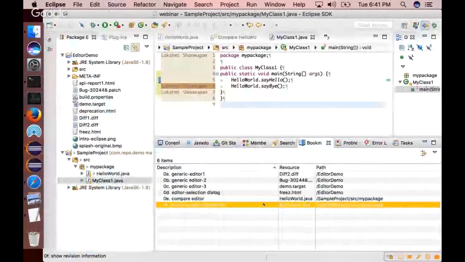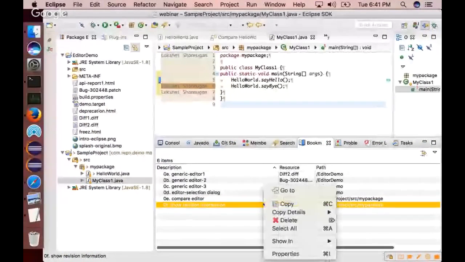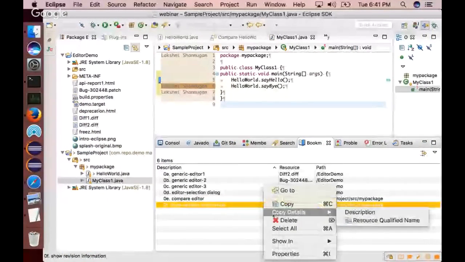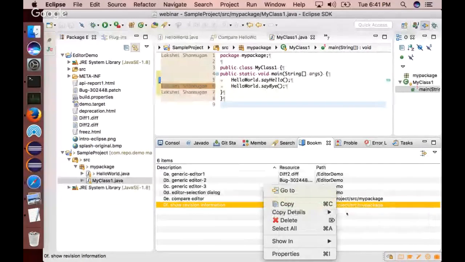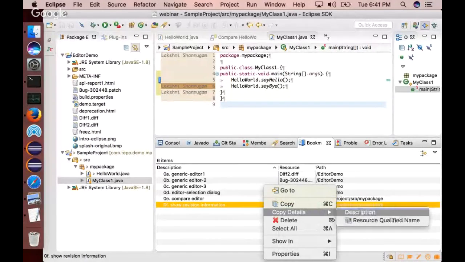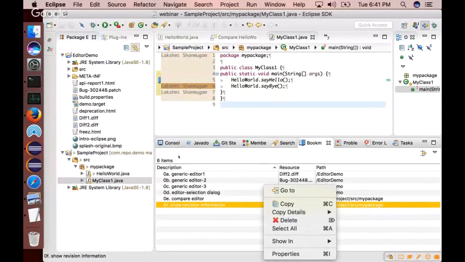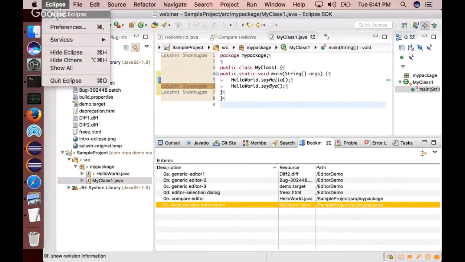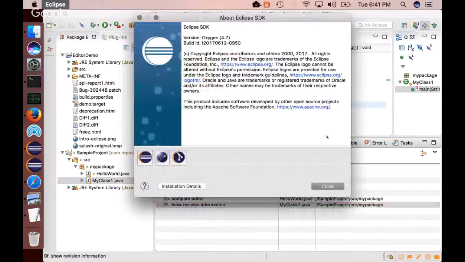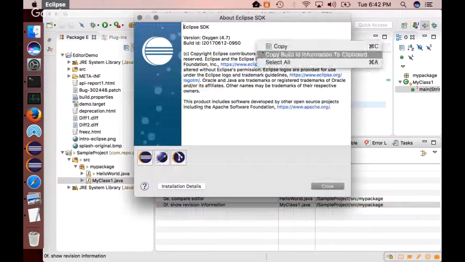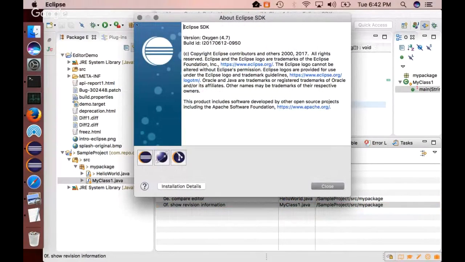Again, for all the three views, the bookmarks view, problems view, and task view, there is a new menu item to copy the details, where you can copy the description or copy the resource qualified name to the clipboard. And also a new command has been added to copy the build ID information to the clipboard, and this can also be invoked from the quick access.